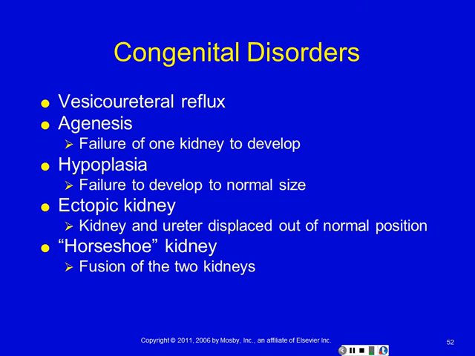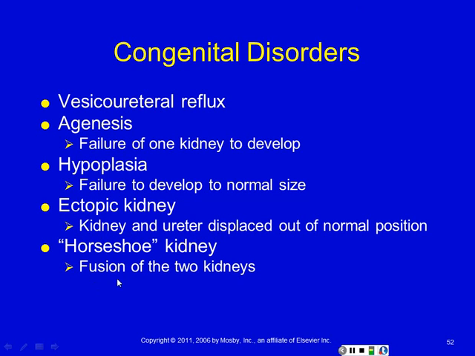Agenesis, sometimes people are just born with one kidney. One kidney just didn't form. Hypoplasia, this is where one or both kidneys are too small. In an ectopic kidney, the kidney is in a different place. The kidneys kind of move around a little in the early development of the human being. So this can be an abdominal kidney, one that's in the peritoneal cavity. It can be one that's up too high. Basically, it just means that they're not in their normal place.